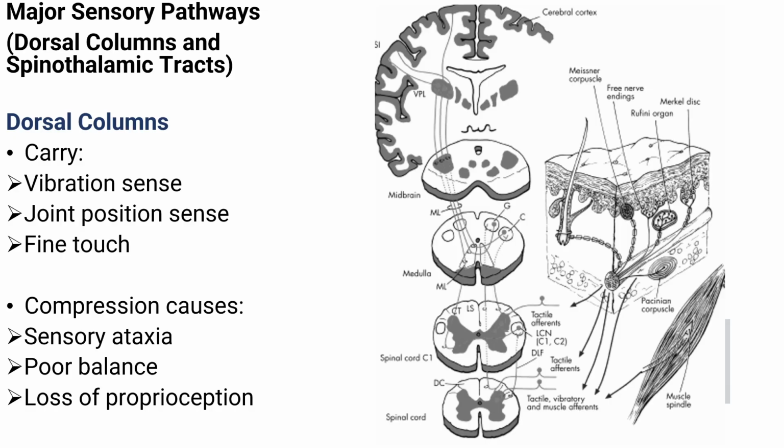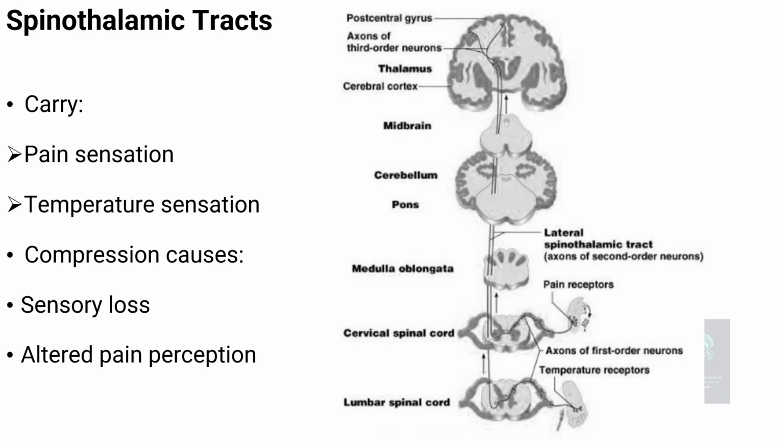The spinothalamic tracts carry pain and temperature sensation, and when these pathways are affected by spinal cord compression, patients may develop reduced sensation or abnormal pain perception, while the combined involvement of multiple sensory pathways helps explain the varied sensory symptoms seen in degenerative cervical myelopathy. Careful sensory examination is essential.